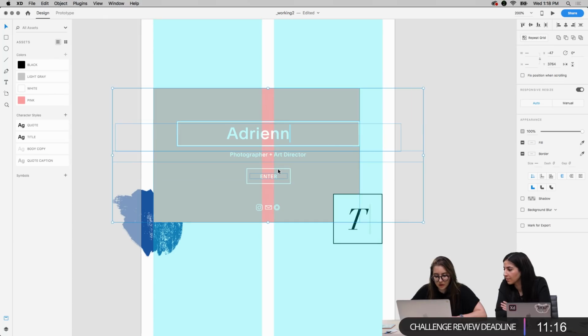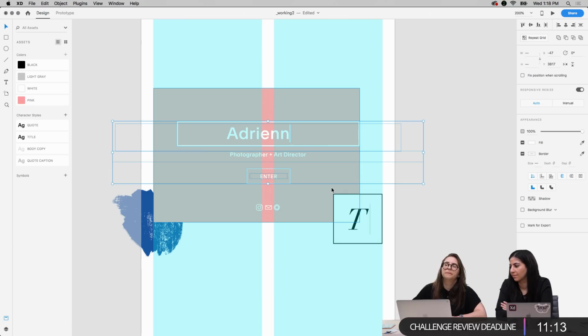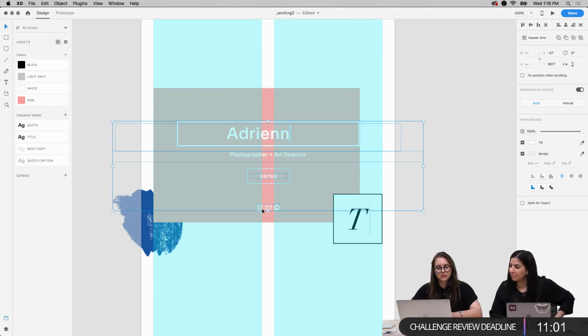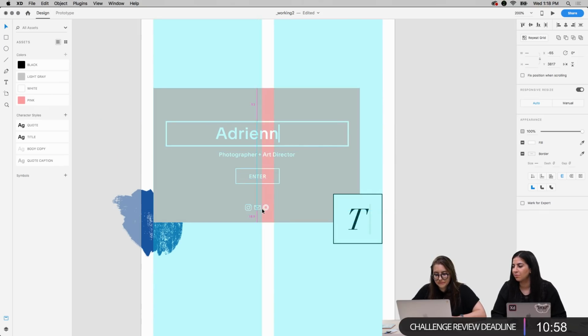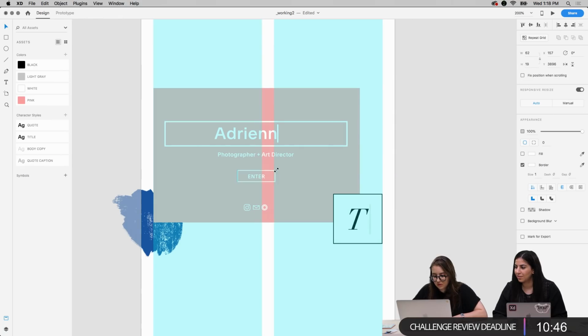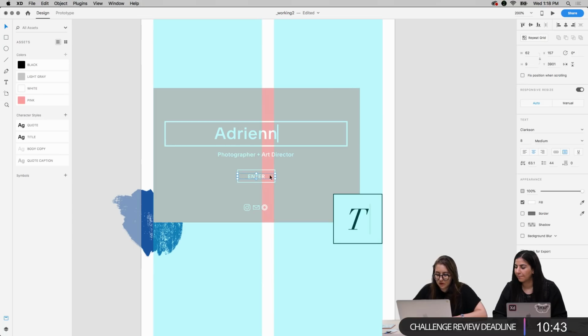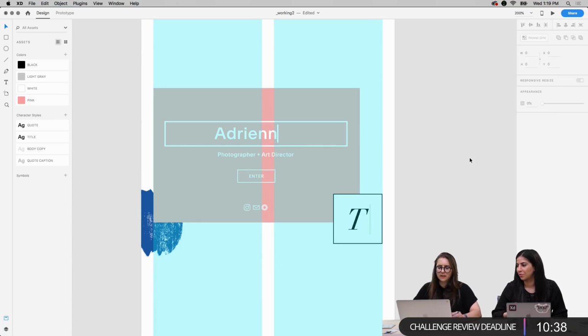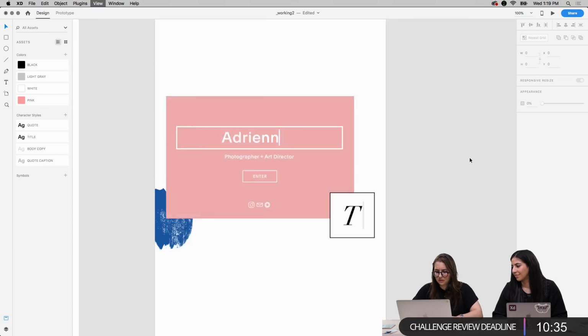Do you know if there's a way in XD to just scale everything down without readjusting the type? Like a responsive resize type of thing? Maybe, or more so like if it's flat. I think with responsive resize, the text won't get smaller. It just crops the boxes together. Yeah, I think that might be the only way to do it, but not really flatten. I'm in like Photoshop land. I'm like, can I flatten those layers? What do you mean by flatten? Like put all the layers together and merge?